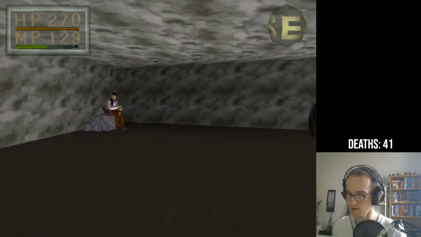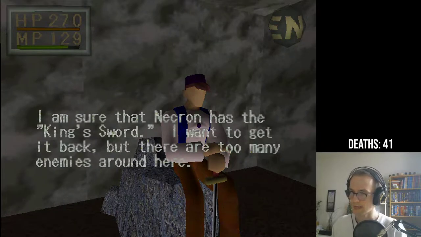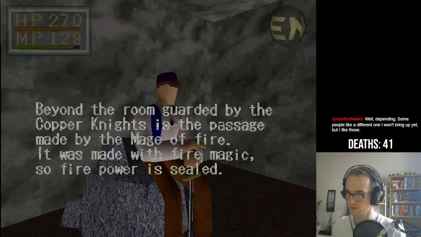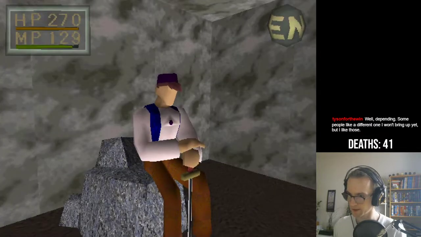Hello. I'm sure that Necron has the King's Sword. I want to get it back, but there are too many enemies around. Beyond the room guarded by the Copper Knights is the passage made by the Mage of Fire. It was made with fire magic, so fire power is sealed.